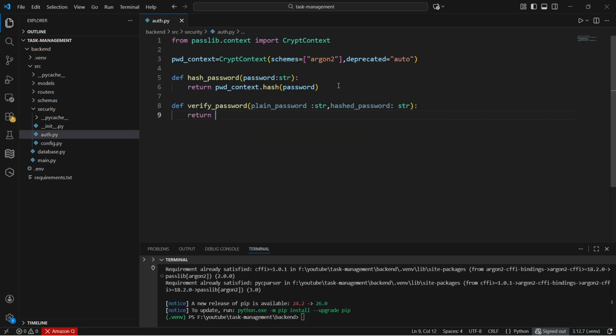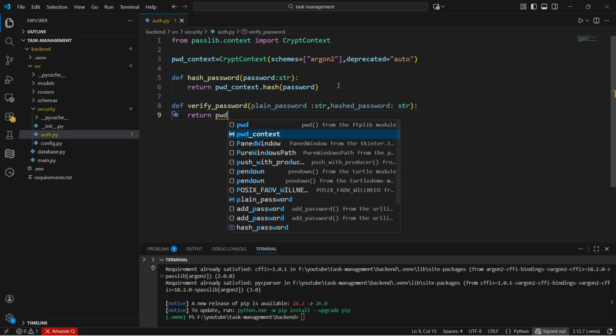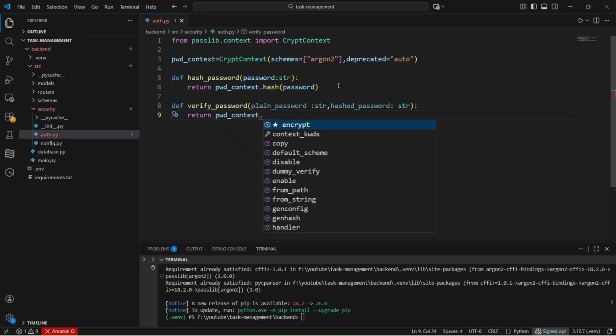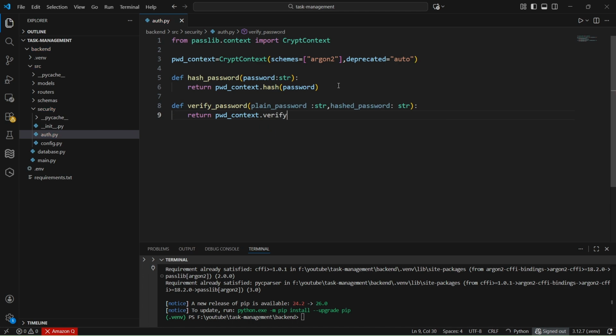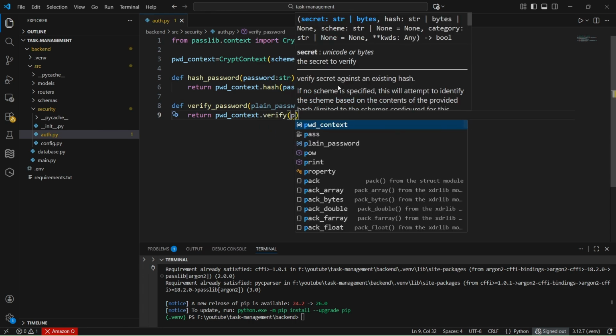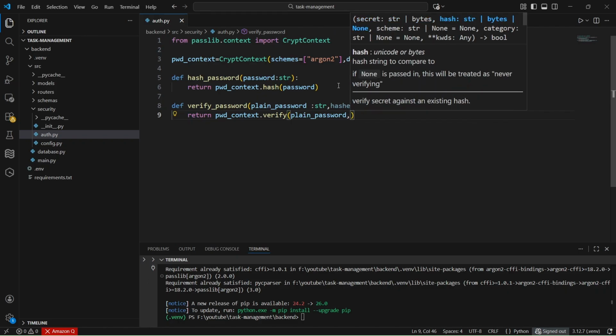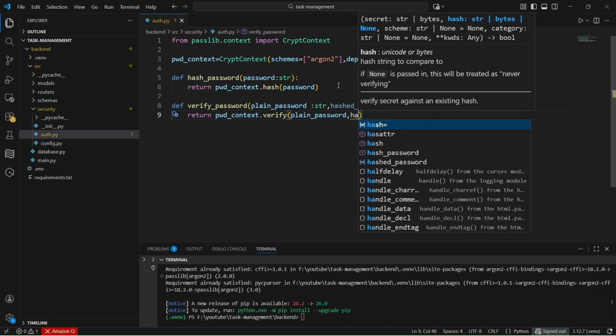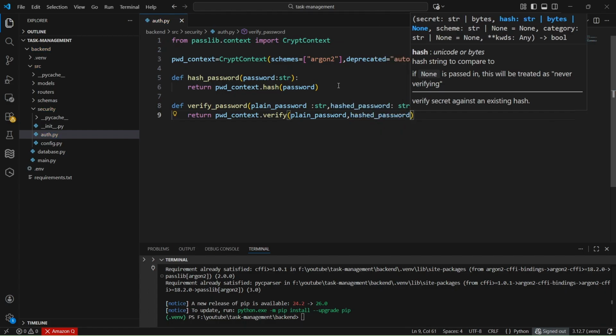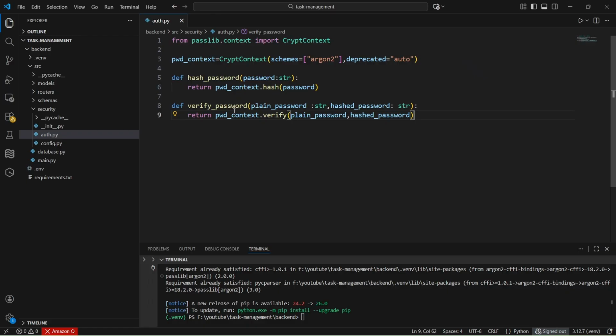And it returns pwd_context.verify, the method verify. It will take two things, plain password and hash password. It compares this plain and hash password. If both match, then it returns true, and if both don't match, then it returns false. So it returns a boolean value. So our hash password and verify password methods are ready.